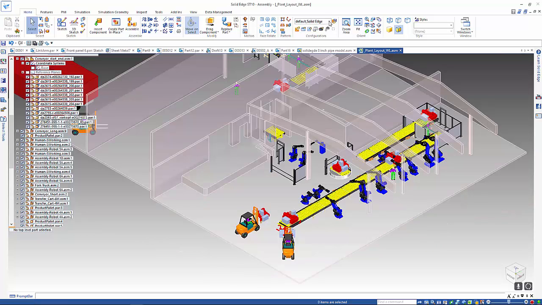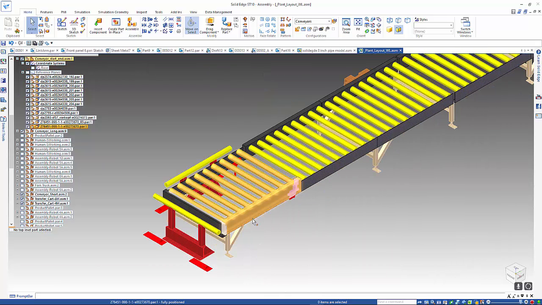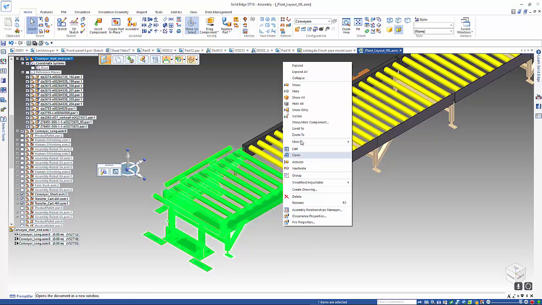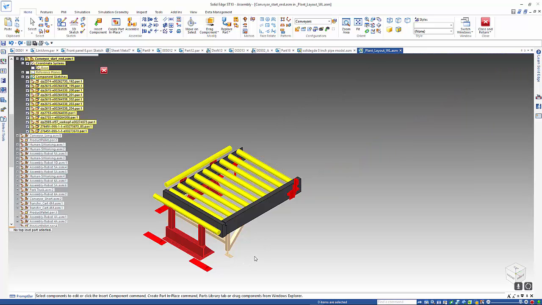So let's take the rest of it out. We'll just look at the conveyors. That gives me a clearer picture of what we're looking at. We can hover over this and go into that, or select that assembly and choose the edit, so that we're only looking at that particular part. We can still see the rest of the assembly out there if we want to. So this isn't a complete assembly, but it does have multiple parts in here.